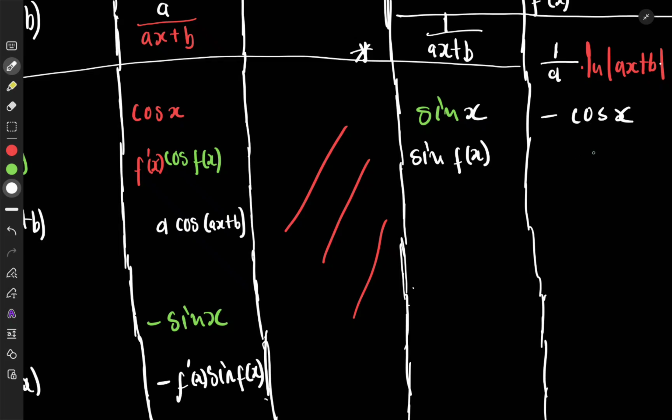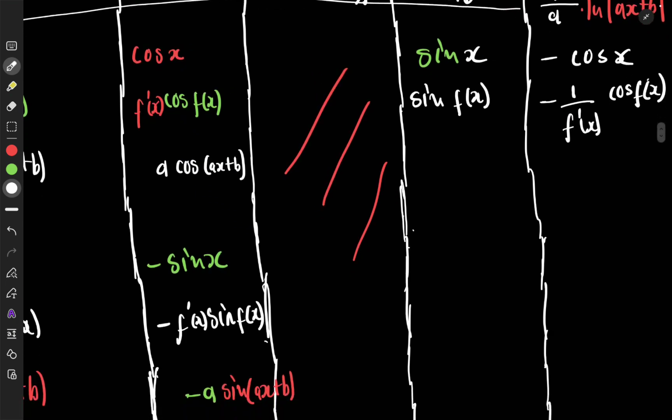which means the integral of sine of f of x, what is it going to be? It's negative cos f of x, right? It still gets the same as this, okay? But then you divide by the derivative of the inside. There we were multiplying by the derivative of the inside. Here we divide, so it'll be negative 1 over f dash x, then multiplying cos f of x.